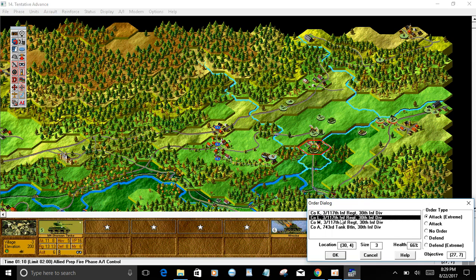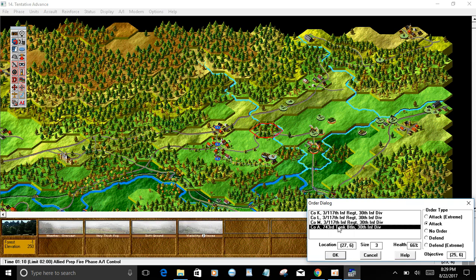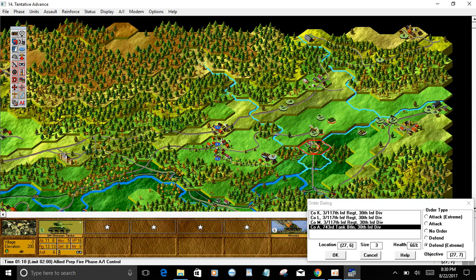Lima. Why will they not move? I'm going to put them on there, but okay, Mike and Company Mike can definitely switch there. Company Alpha Tank Battalion. I need to try to save these guys. Well, they're not going to move right across this opening in front of those AT guns. So give them an order to do an all-out defense in the village for now. We'll see.